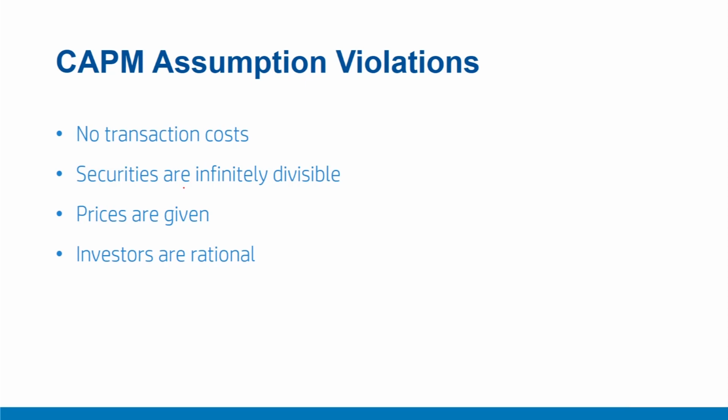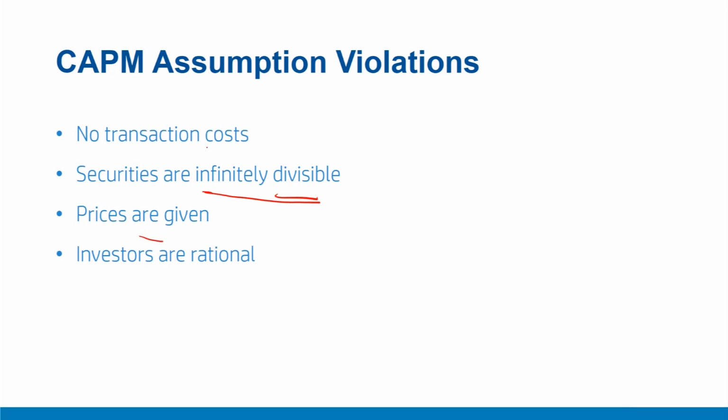Second, securities are infinitely divisible. CAPM assumes that one can trade quantities as small as 1 rupee or $1. That means they are infinitely divisible. Even a very small fraction of them at the smallest price available can be traded, bought and sold, which is not true. Various stock exchanges have limits, called lot sizes, which set the minimum number of shares that you need to purchase or sell. Therefore, in real life, securities are not infinitely divisible, and this can also act as a hindrance in buying and selling the stocks.